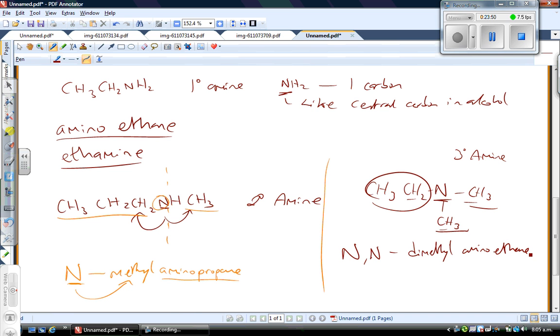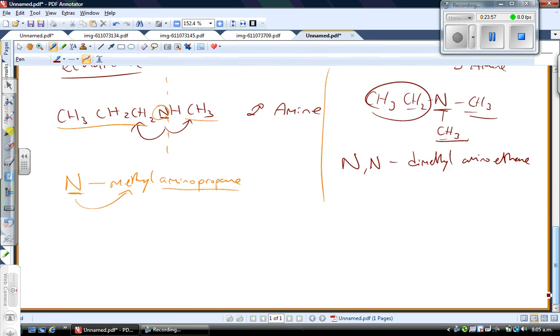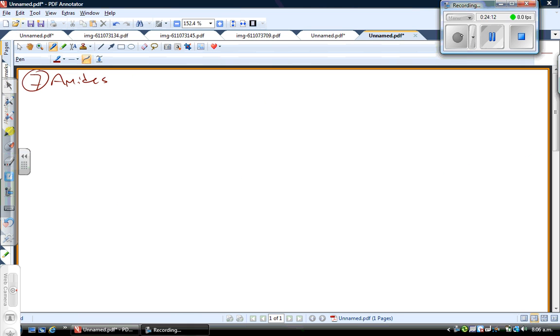So it's quite tricky when you get secondary and tertiary amines, but you don't get them in level 2, and I haven't seen any in level 3 either. But the same process applies to amides when you're naming them too. So I'll just go on to naming some amides. I'll do some esters as well, just because they're on the level 3 course, and then I'll leave it at that. So I'll just get one more new page.